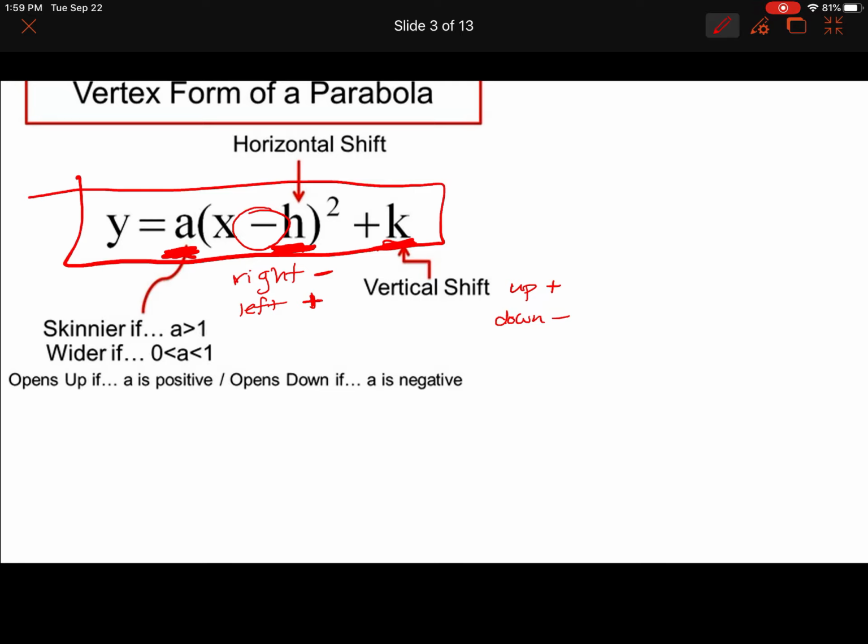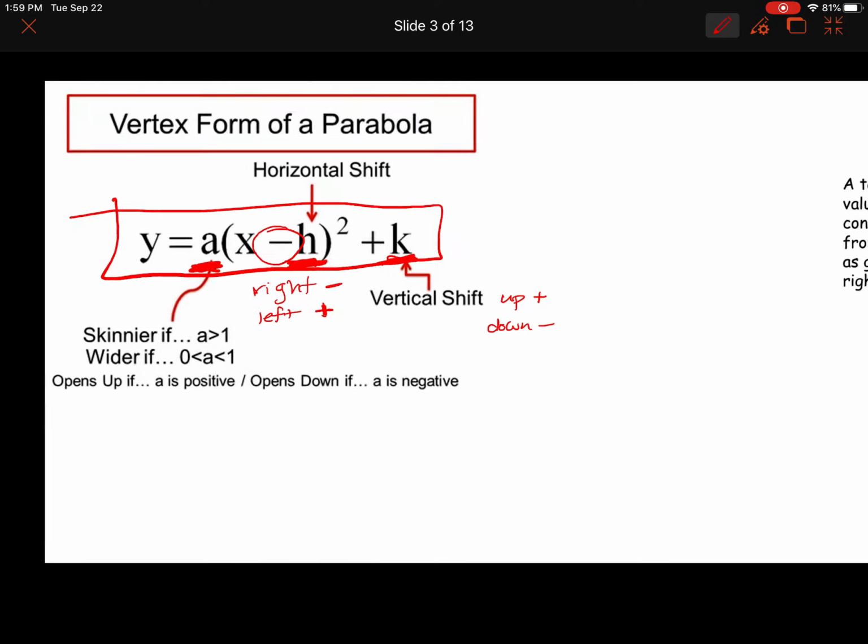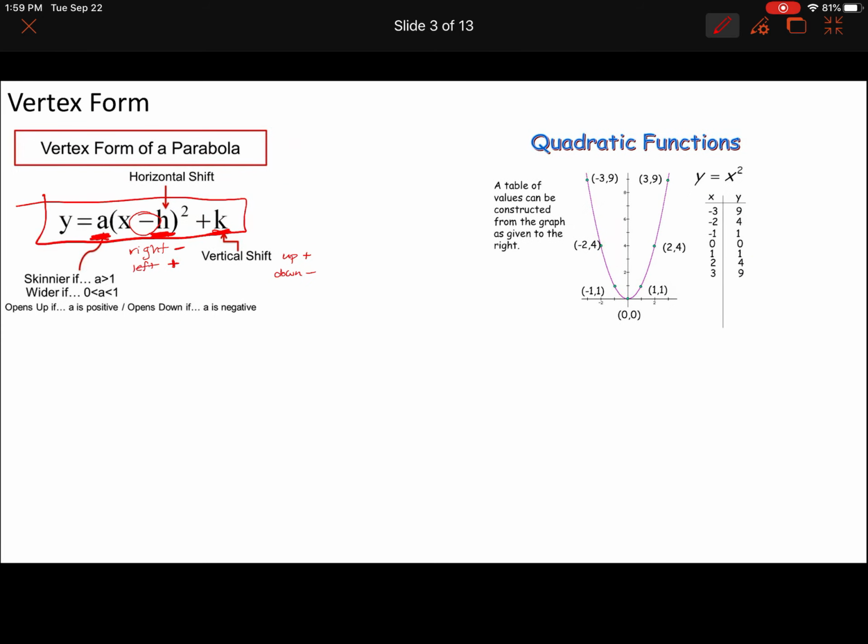So those two transformations, the horizontal shift and the vertical shift, help us decide where our new vertex is going to be. Over here, you will see the basic y equals x squared function. Once you know where the vertex is, in this case, it's at 0, 0. It's always that point at the very bottom of the parabola, or at the top if it's flipped upside down. That is the vertex. That's the main point, because that's where the line of symmetry runs through. And so it looks the same on either side of that vertex.